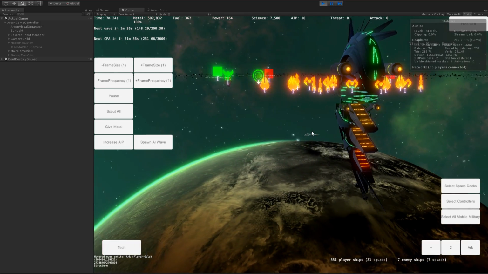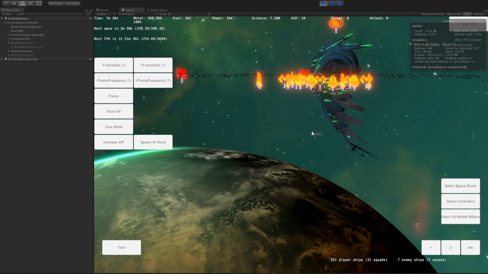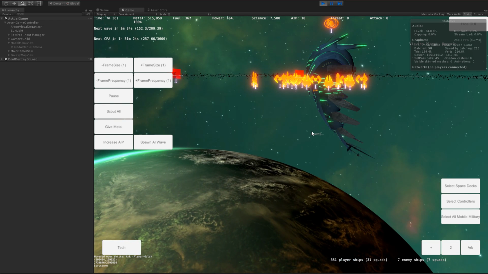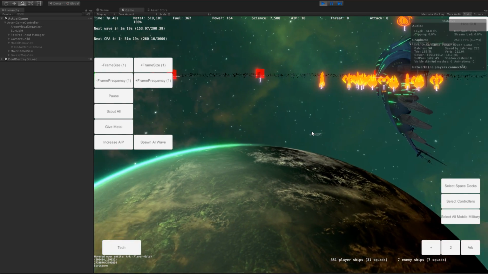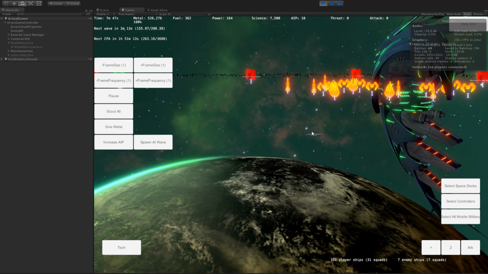I'm running this on a GTX 1080, so this is a top of the line graphics card, but I'm trying to keep this at 200 frames a second on that graphics card while I am doing my various tests, and that's at max settings with all the effects on and all the trail renders and all that sort of stuff.